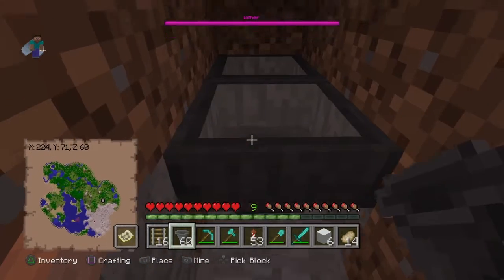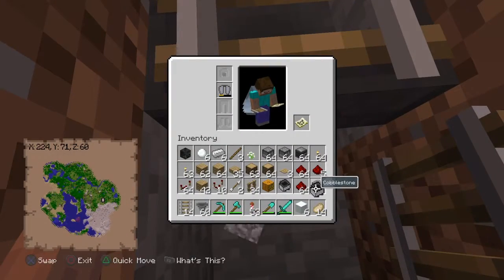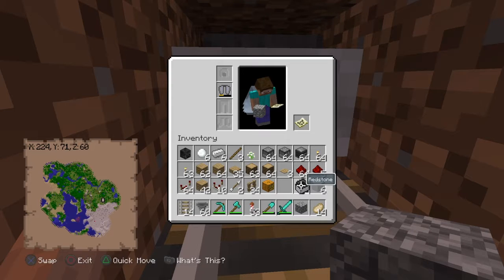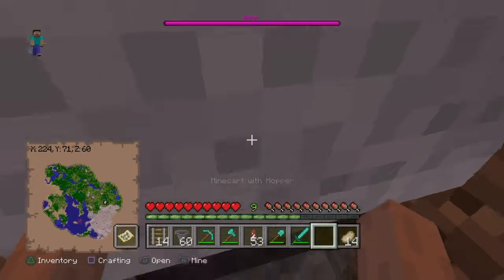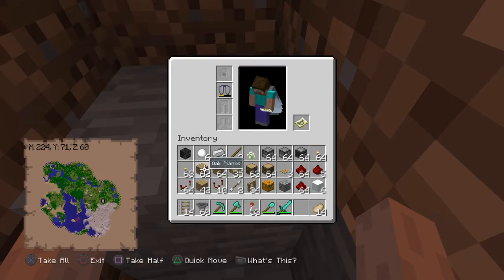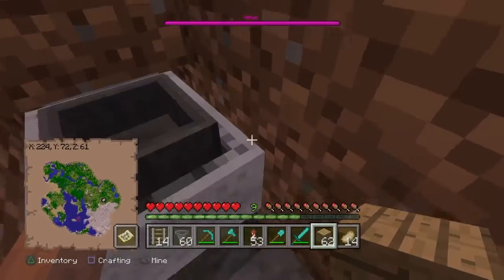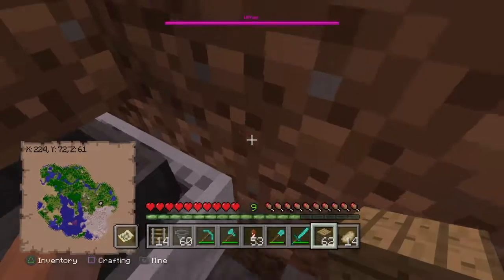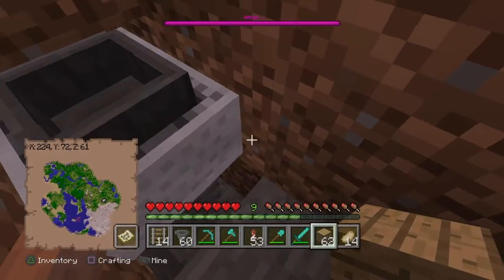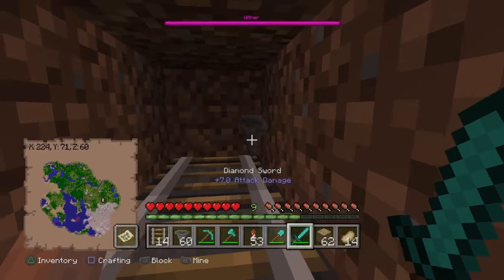basically crouch then place the blocks. Technically it's not blocks, but oh well. Then you have to add these, that, then last one, this. Nope, get back in there. Oh nope. Okay, that's just gonna be annoying.